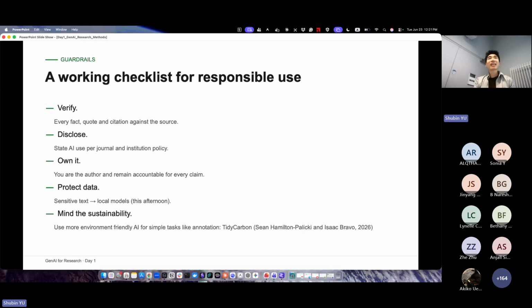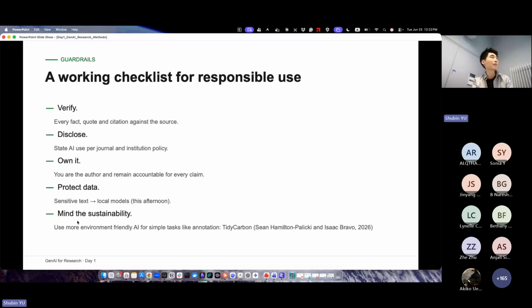So you also need to have a balance of control and autonomy of the AI. Okay, and the fourth one is protect the data. So if it's sensitive individual data, you need to anonymize it yourself first, or use a local model. It doesn't mean you cannot use AI to analyze, like, survey data. You can still use it for survey data, but if it includes email addresses or IP addresses, you always need to blind it, delete those columns first before you analyze it.